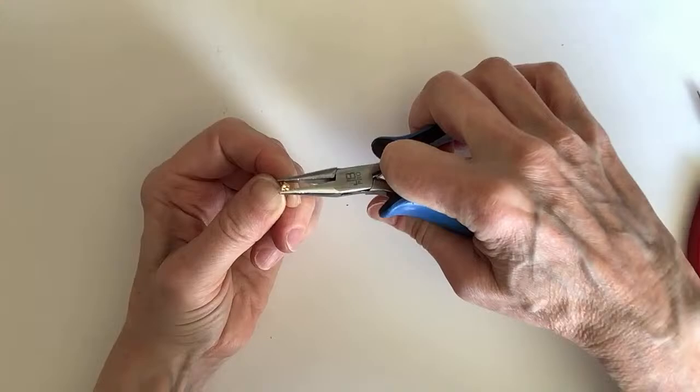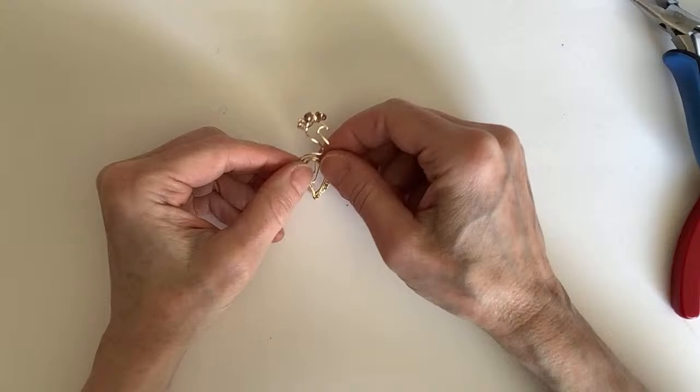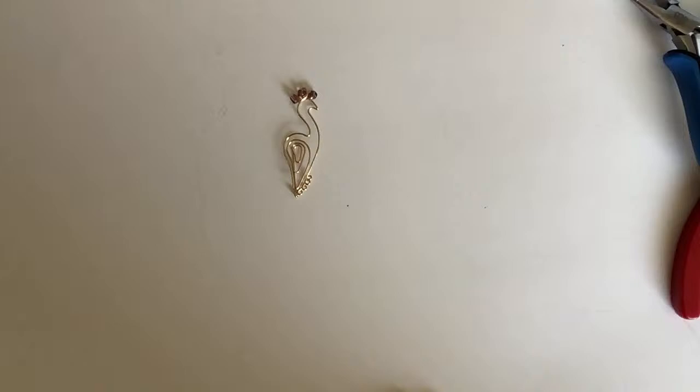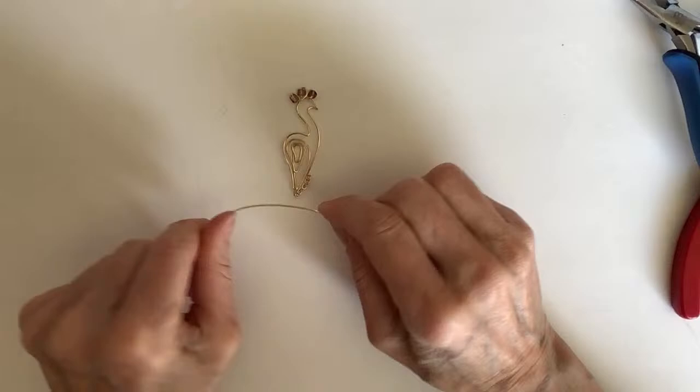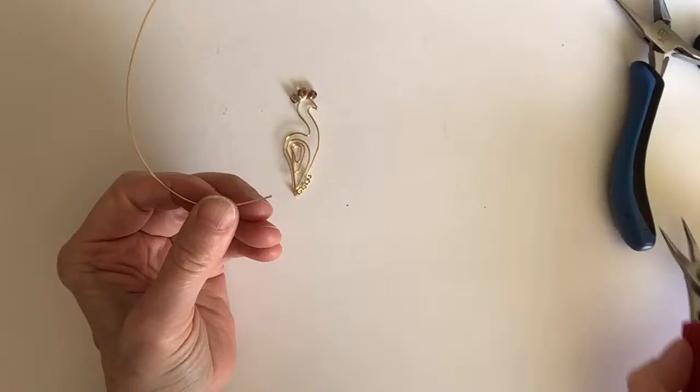I'm sure. So far, I like the way that loops up that way. I should have done my loops all the same way, but that's okay. So there is the basic shape. And now we want to hang some wires down. I'm not going to use head pins because I want the wires to be a little bit curved. That's what I'm thinking. And then let's just do a little loop on the end so the beads don't fall off.